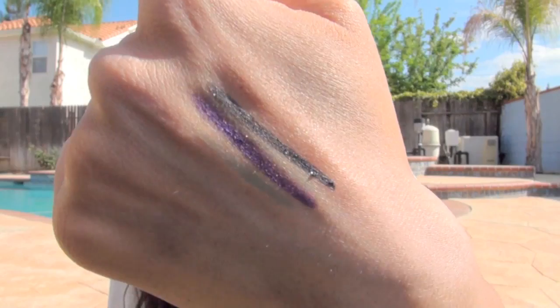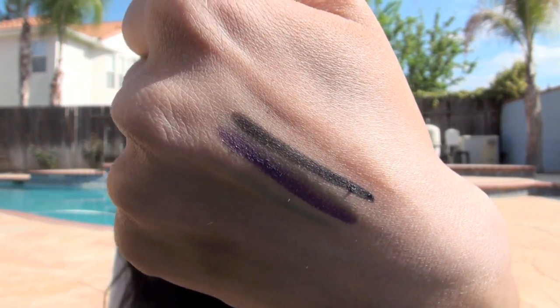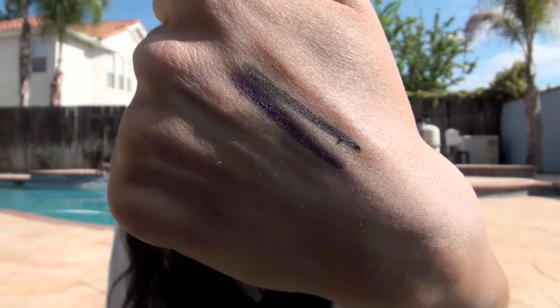If you're looking for good eyeliners, this is them. So the new shades they've released are Graphite and Perfect Purple. Graphite is a really pretty charcoal gray color, and Perfect Purple is really like the perfect mid-tone purple color. Both of these have a little bit of shimmer in them, so I wouldn't recommend using either one of these shades on your waterline. These would be perfect to line under your lower lash line or your upper lash line, but I would steer clear of your waterline because I know glittery products generally do tend to irritate the eye area.